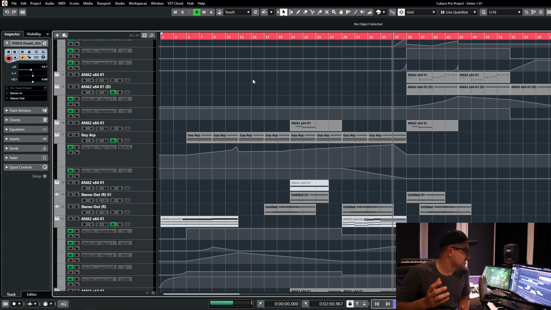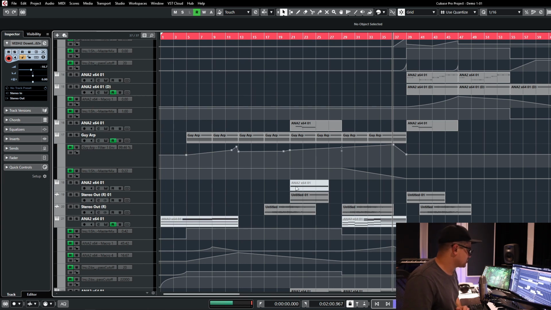I've actually contributed a couple of presets to this library as well, and actually used a few of them on upcoming tracks that I have coming up for release on my forthcoming album as well. So they have pretty much been road tested and do work really well. Let's take a look at the actual project.